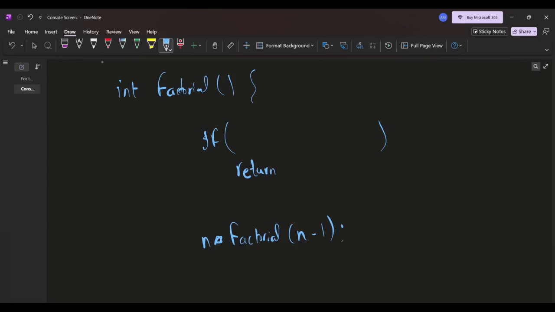How does this work out? How does this relate to the factorials? Let's say we have called factorial for int n. Now we've called it for int n. Let's say n is 5. So our if statement, let's say it's for something less than 5. We're not gonna discuss what it is for. To make our function run, we need it to be something different than 5, less than 5 probably. So we're just gonna say n, which is 5, multiplied by factorial n minus 1, which is factorial 4, right?